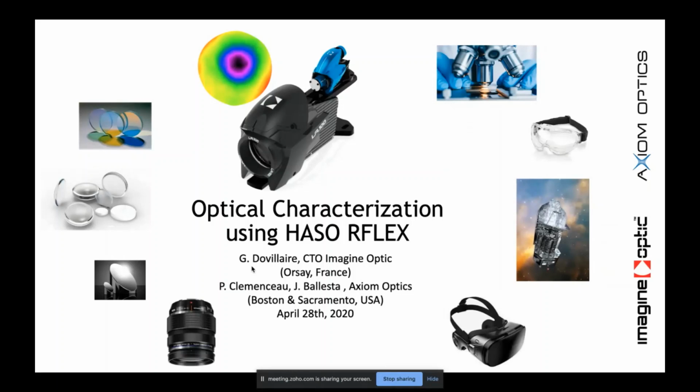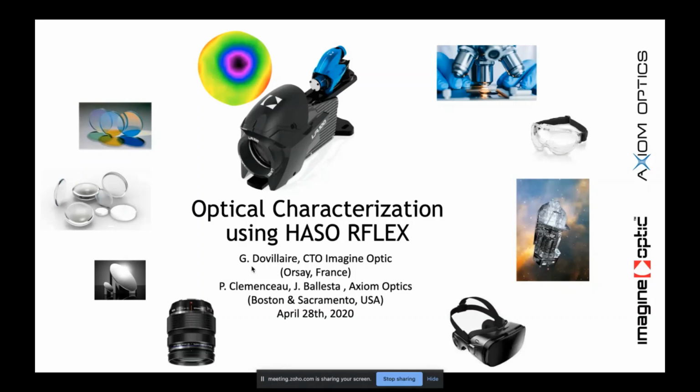And we're here to show you a live demonstration of our new R-FLEX 2 system for optical characterization. This is the first webinar out of a series of 3. The next one will be on wavefront measurement and adaptive optics in a few weeks. And in this demo, we will show you 2 examples of setups. The first setup will look at a camera lens, and the second setup will be on a zero power component with a collimated beam.